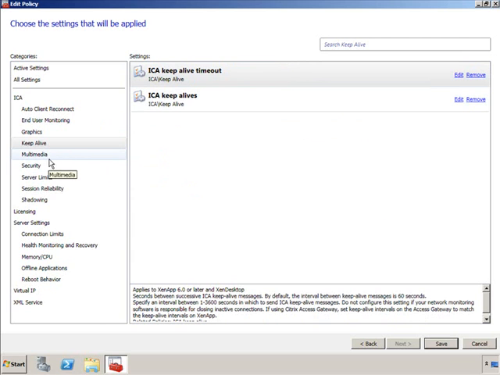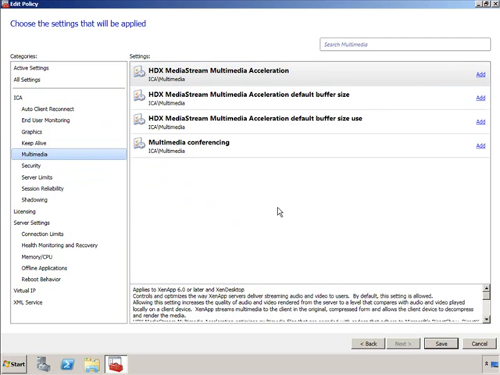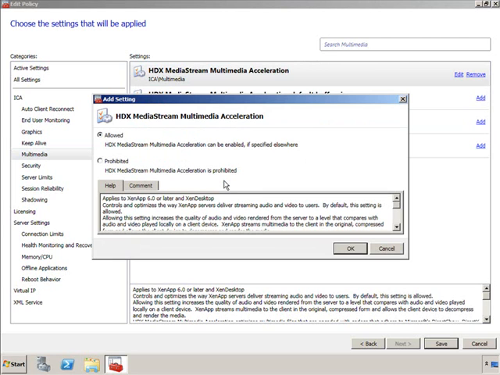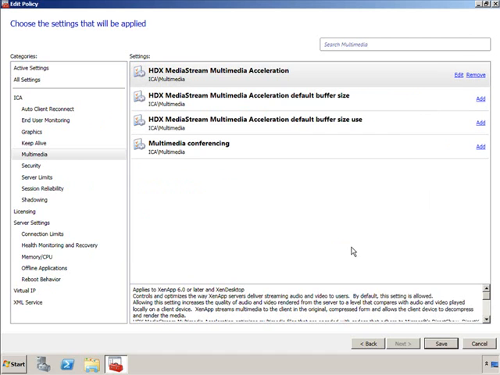Now down here with multimedia, we're going to talk about these because you'd have to enable it at the client level as well, but this is all for HDX multimedia. If you wanted to enable streaming audio and video to users, these are all settings that would allow you to do that. If you go into add here, you're now allowing HDX to stream that media, that video, that audio from your servers down to your users, and where it's processing. All of these settings have to do with where you're processing this data and how you're delivering it to the user. So if I click OK here to enable that, the second option here is the buffer.